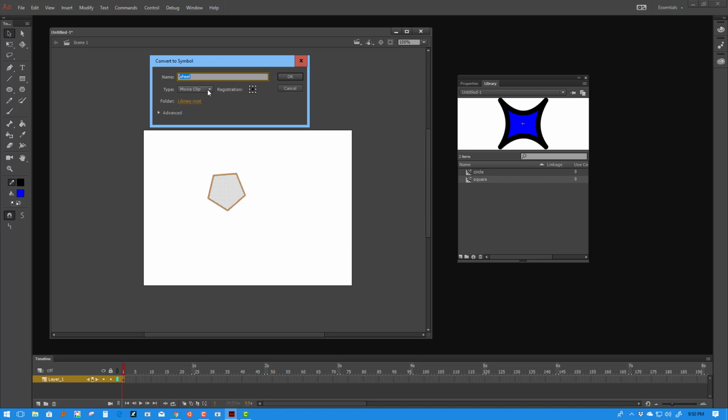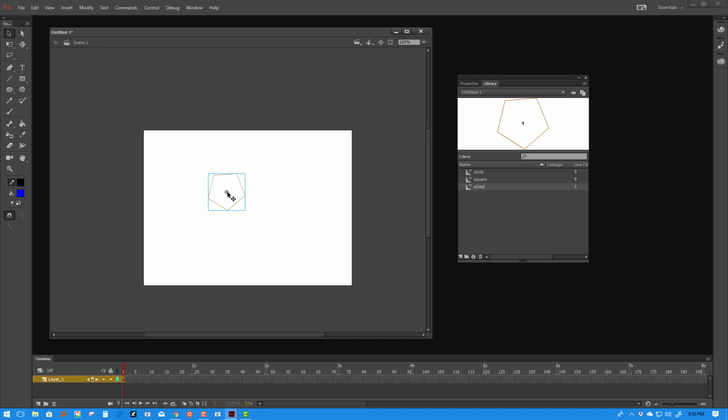Notice also that we have multiple types of symbols. Primary are movie clip, button, and graphic. There are also other types that are not explicitly detailed, such as sound symbols and other things, but we're only going to worry about the ones that are out there in the open, the primary ones: movie clip, button, and graphic symbols. And I'm going to leave the registration point in the center so that right off the bat, we have that registration and transformation point in the center.